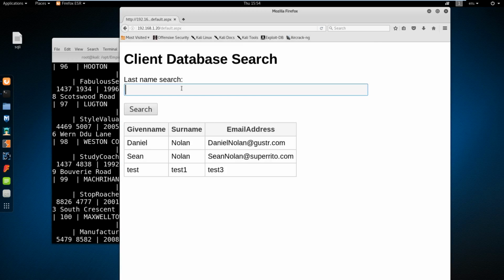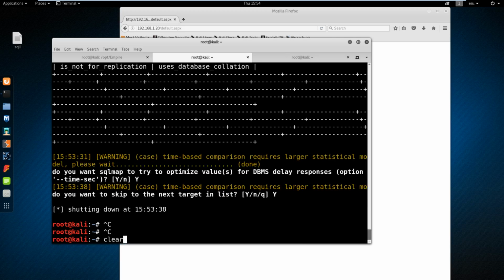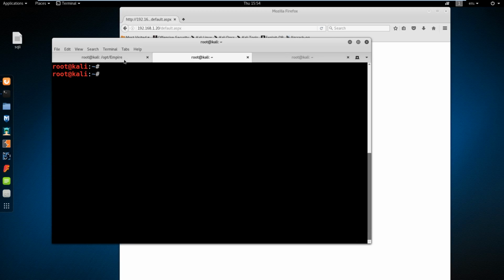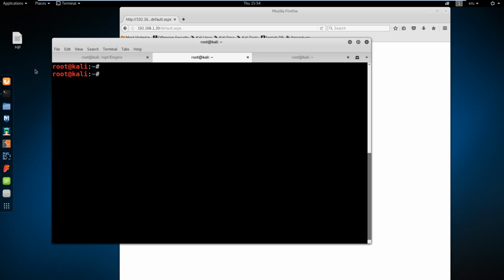Okay, so what can we utilize now to give ourselves a reverse shell back and get ourselves onto the SQL box, because it's obviously highly vulnerable. And which I didn't show you there, SQLmap would show you that this SQL service was running as the SA account, the system administrator account. So very, very bad indeed.